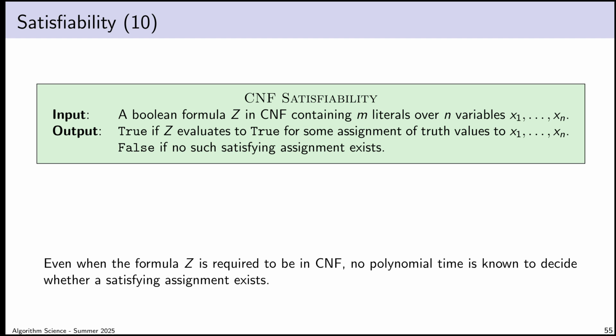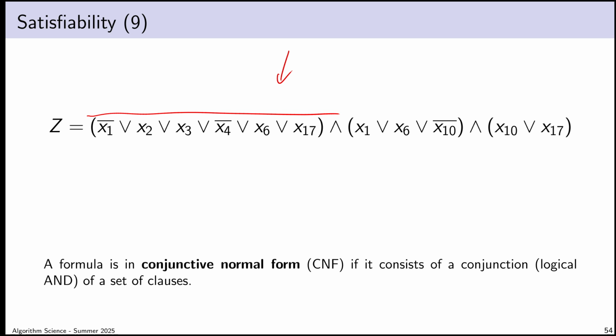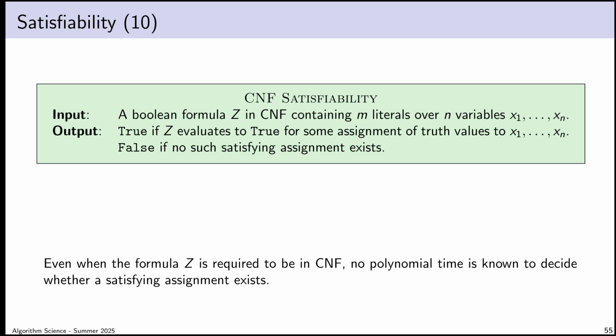Even if I restrict my formulas to be in CNF, which I think if you stare at it, you'd agree, the CNF is much simpler. It's pretty restricted compared to arbitrary Boolean formulas, which can have any number of layers of depth and can be inverting in individual pieces. Here, I'm just doing a bunch of logical OR operations and then chaining these clauses together by AND.